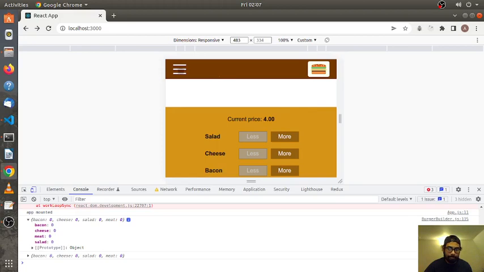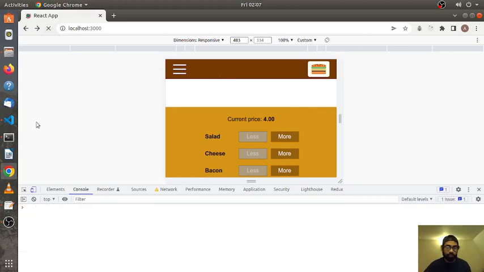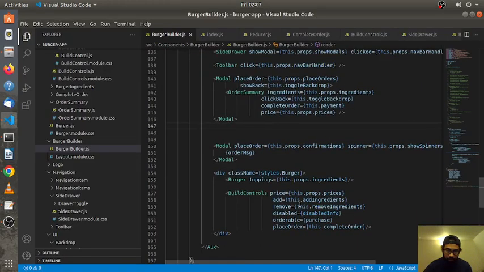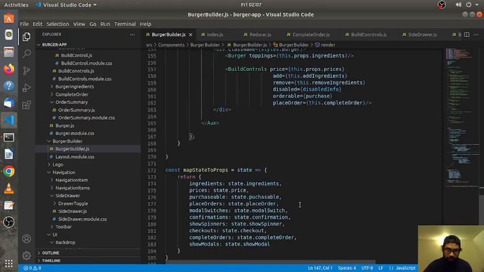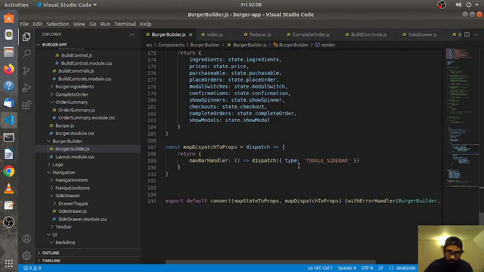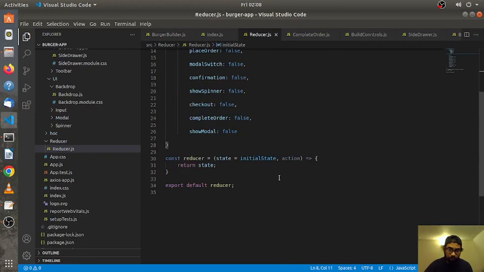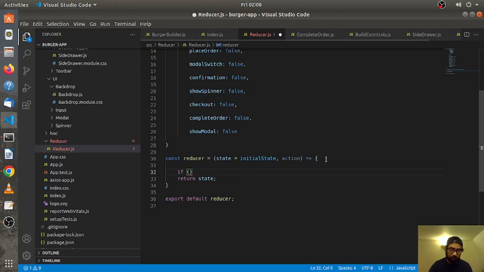Okay, as you can see, it shouldn't work, because why? We haven't declared any logic in our reducer. So we are passing toggle sidebar as an action into our reducer. The reducer is getting that action from the burger builder component as an action object, and then we have to declare that logic.